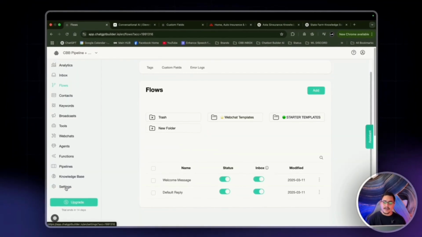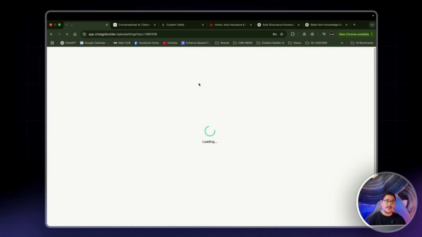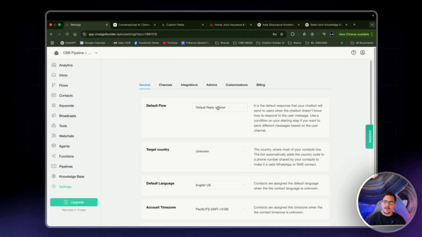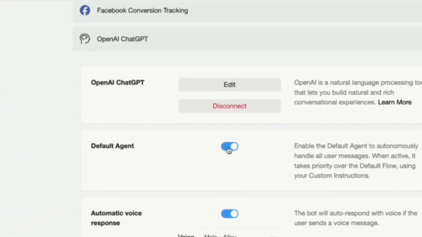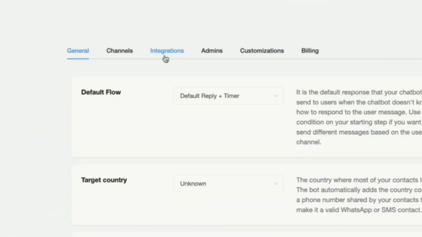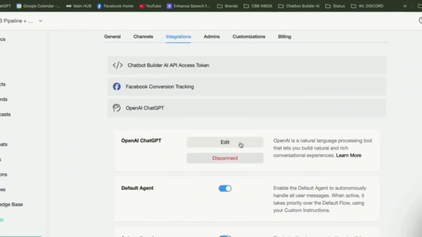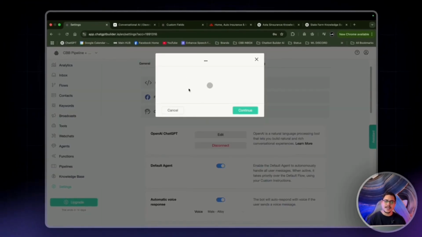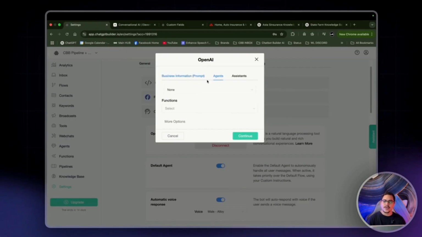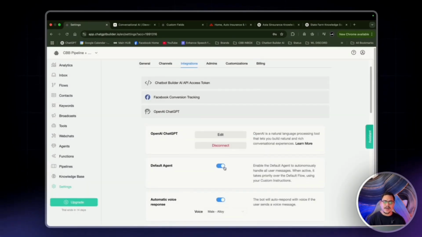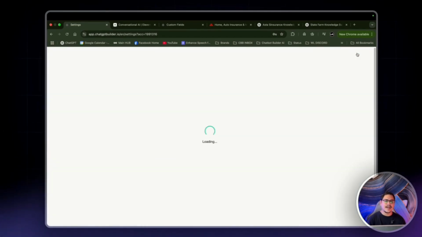So one last thing, we're also going to check, because there are two ways to have a default reply. One, as I've mentioned previously, in the general section, so settings, general, default reply. And also in integrations, OpenAI, ChatGPT. When this is turned on, it will override this one. And so the information will be pulled from OpenAI, ChatGPT right here. So this is the information we've been pulling. Or I could switch to agents and then select the general agent, etc. For this example, we're going to turn this off right here and click save.